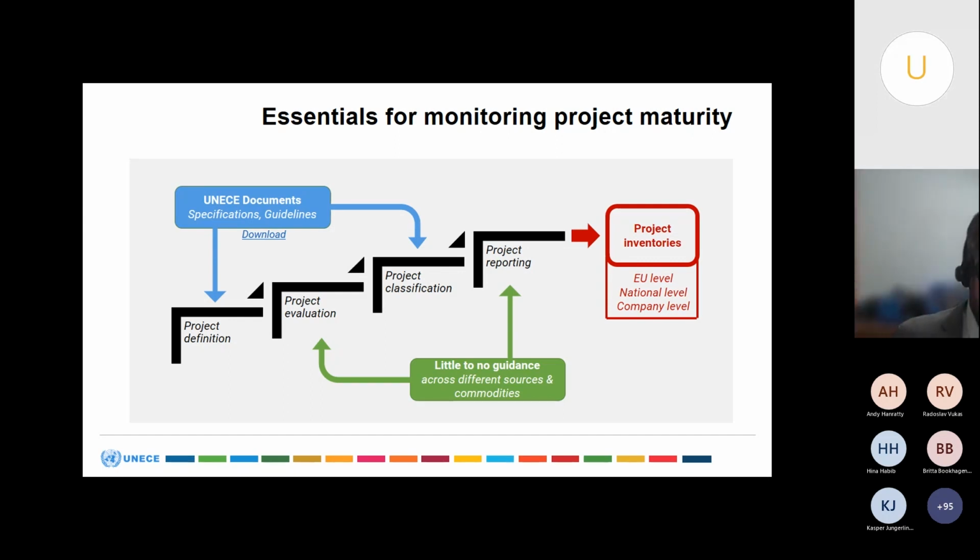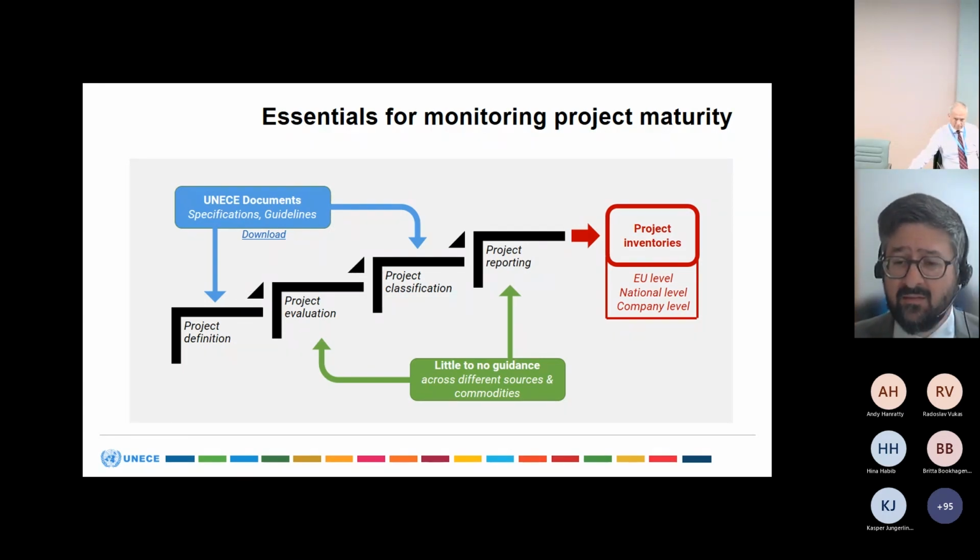As you might know, the CRIRSCO template is also combined with a reporting standard such as PERC or whatever, and such a reporting standard is currently missing for the UNFC. And the same is true for project evaluation. Of course, there are some criteria that need to be considered in order to make a sound evaluation: the economics, the social acceptance, the environmental impact, the legal approval and all this stuff. But currently there is little guidance on how to really make this evaluation of the projects. I think the future work of the Anthropogenic Resource Working Group, in cooperation with all the stakeholders, meaning the member states of the European Union and beyond, but also scientists and project developers, is needed in order to standardize this evaluation.